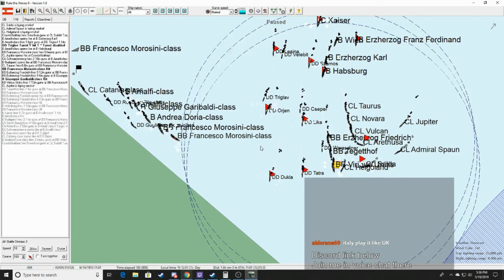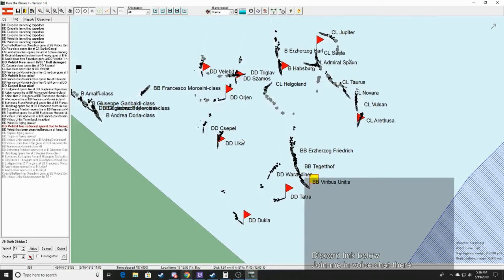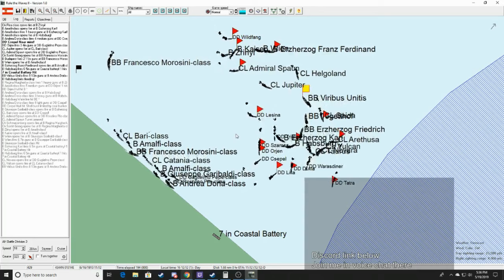We are closing in on that 7-inch coastal battery, though, too, so that's a little concerning. Yeah, turn this way. Oh. Destroyers are firing torpedoes at everything. They're not scoring hits. Yet.